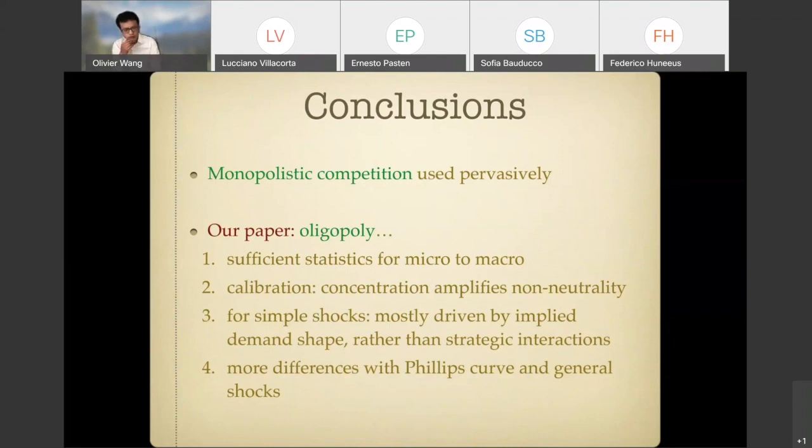So in some sense, it feels like this is another micro-foundation for why firms are adjusting prices slowly as a response to shock. And then I'm not sure if this is right, but your theory is telling you that you need to take into account concentration when you want to estimate the Calvo parameter using the frequency of price changes. Does that make sense?